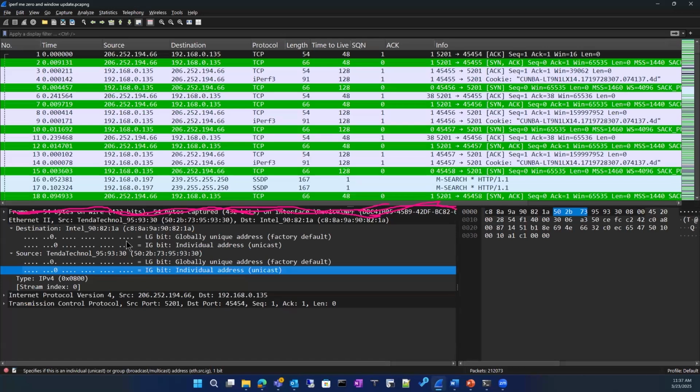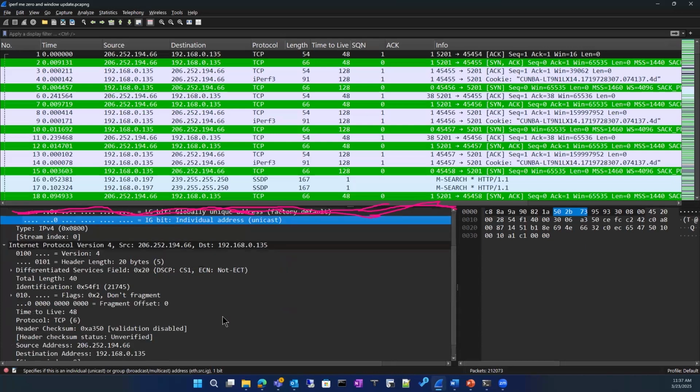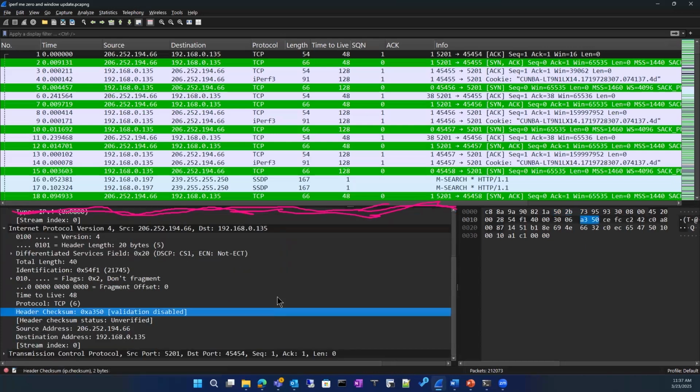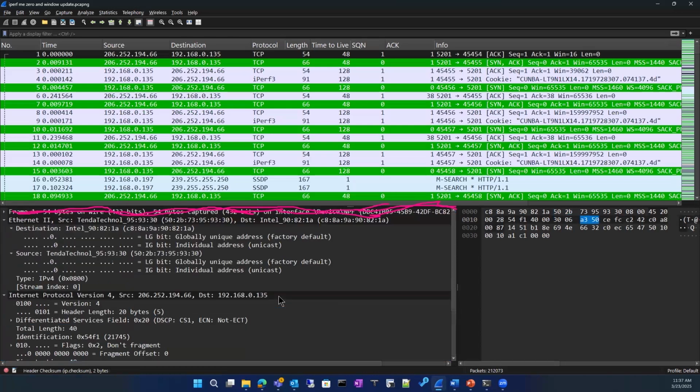So you just remove your checksum analysis, irrespective of layer 3 and layer 2. If you see this, validation is disabled for your checksum. You don't want to see the checksum value here. So when you come to this Ethernet 2, the main thing you should focus on here is that you can see your source MAC address and the destination MAC address. Right, this is my computer and this is my modem.